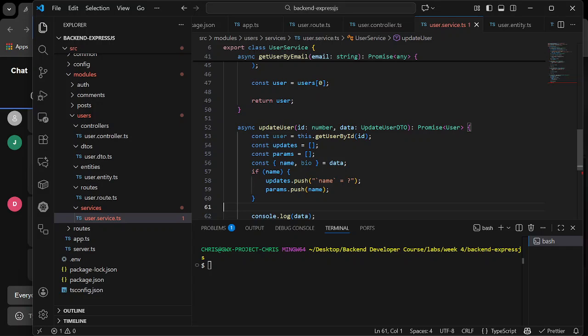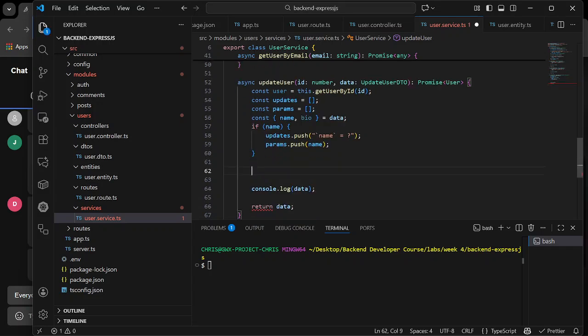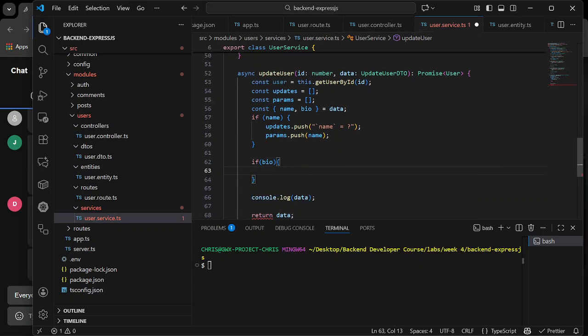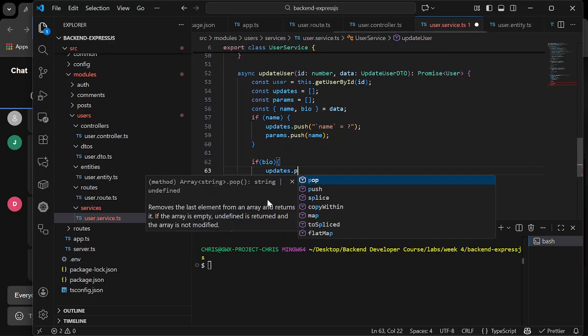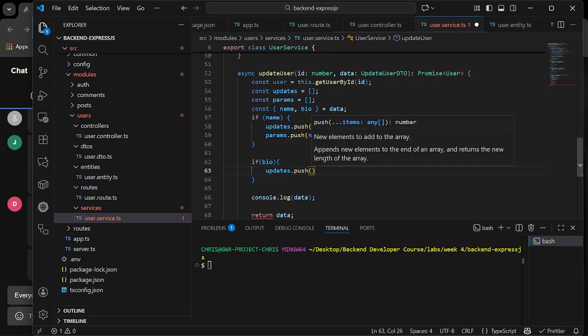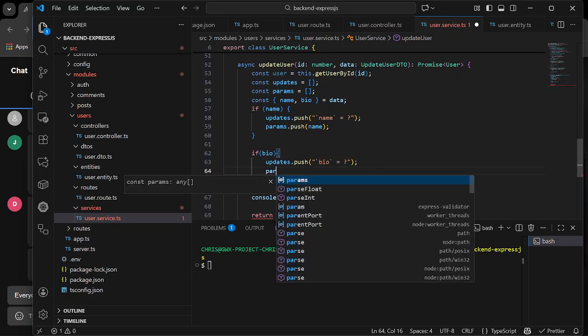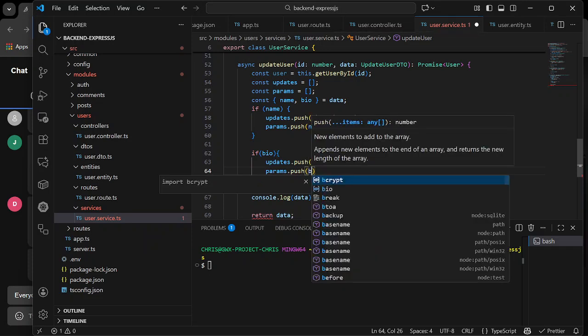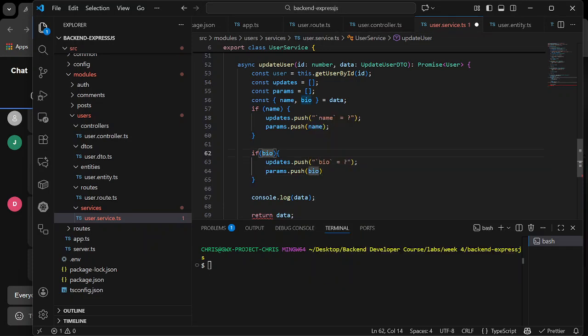Then if it is bio that is sent to be updated, do the same thing, update push, then same thing, params push bio, right?